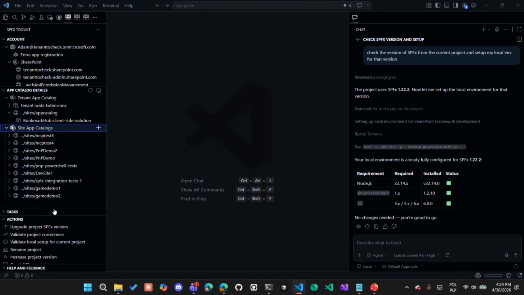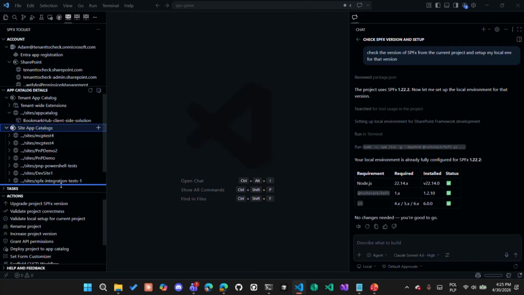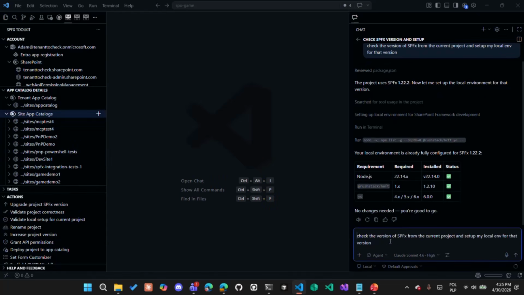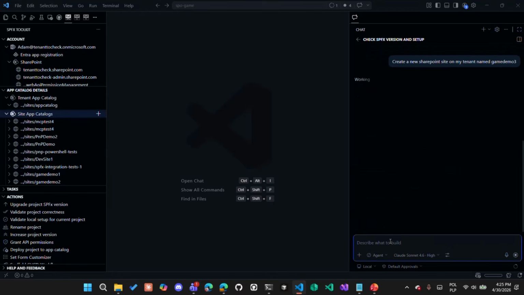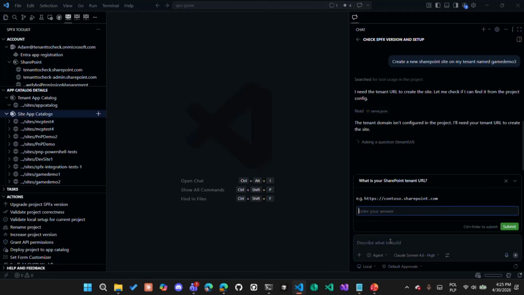Perfect. So let's say I want to deploy my app and I want to create a new small dev environment for it. So I will first have this prompt somewhere here, create maybe demo 3, because I already have a demo 2 already done. So in order not to switch between VS Code and the browser, we can use AI and in this place also SPFx Toolkit, a language model tool to create a new site.